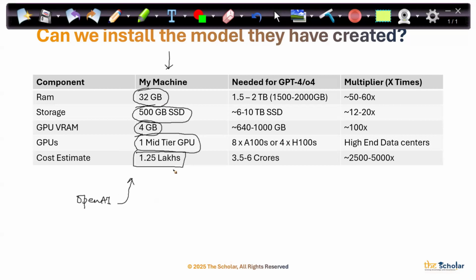We know it's a model which has been trained on a huge amount of data. So obviously the size of the model will be very big, right? So I cannot do that. Although OpenAI does not give me that permission either, let's assume, because there are a lot of other models which I can download on my machine, but they have given a smaller version of it. For example, DeepSeek. I can download DeepSeek on my machine, but it's not the entire full model. It's like a distilled model. It's more like a subset of the model, right?